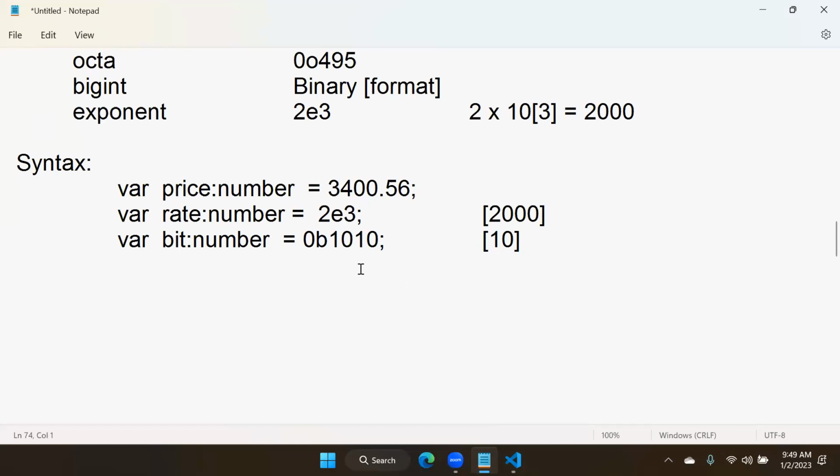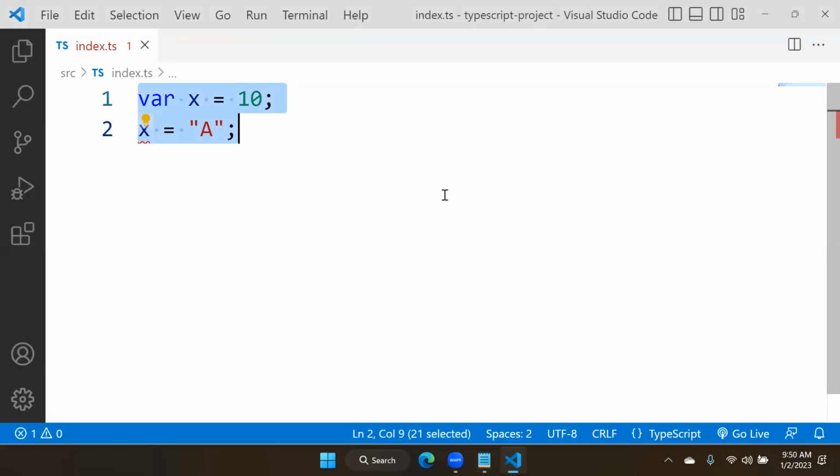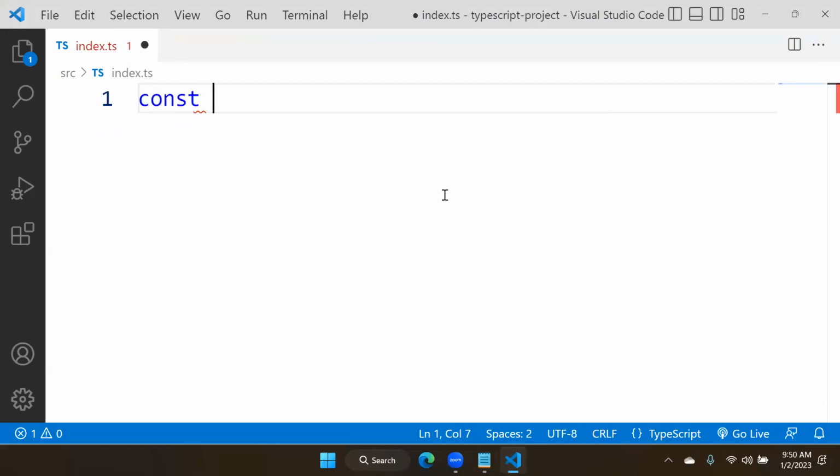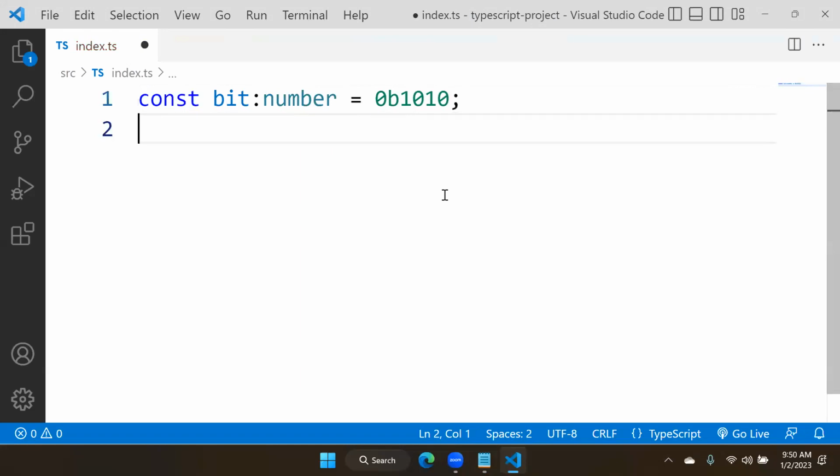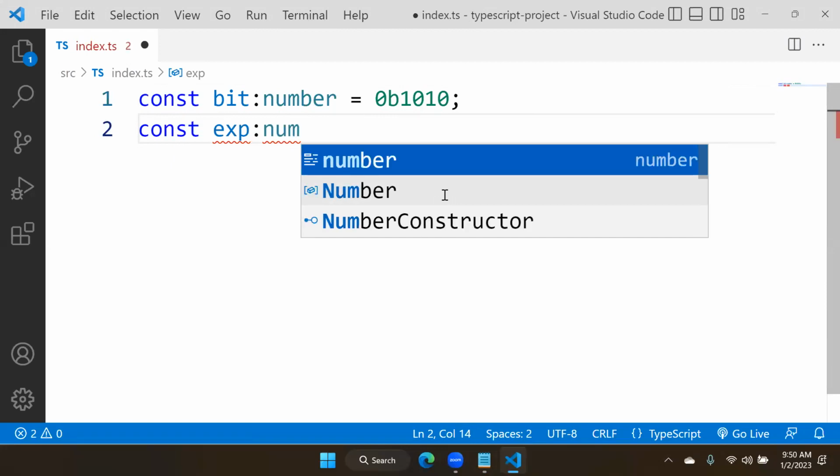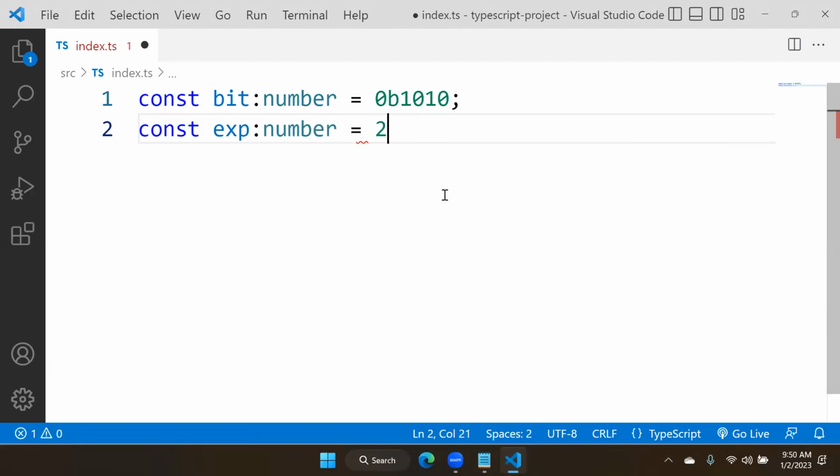Let's see a simple example. Suppose a constant is there. In the constant, I define bit, the type as number, and 0b1010. Suppose I create another constant exp, it is a number type and is equal to 2e3.